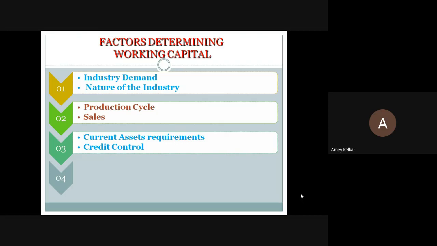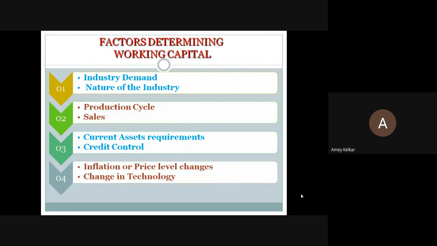Sometimes we try to be too good, and that is not beneficial in our civil industry. You've got to have some credits. If you just go on making the payments, you'll come across a situation where you have to pay compulsorily, and at that time you will not have any working capital in hand. So as a construction technology expert or a construction manager, you should be able to balance the current asset requirements and see that they don't change a lot. If you're able to manage current assets, you will be a successful project manager. That is current asset requirements and credit control.